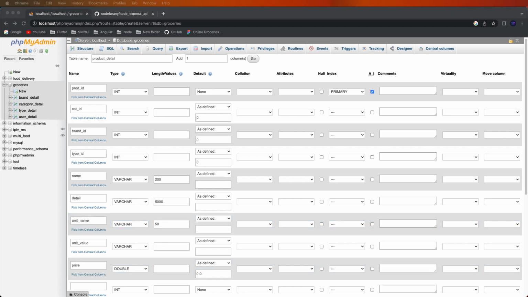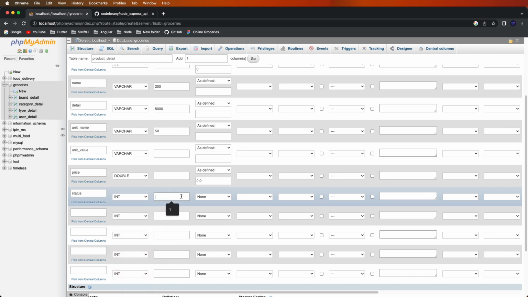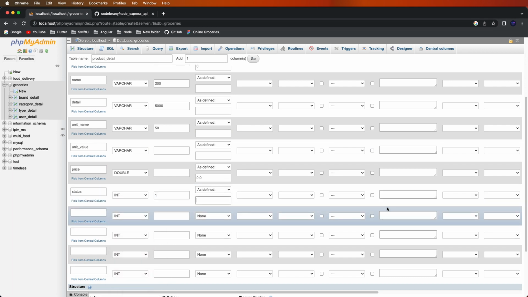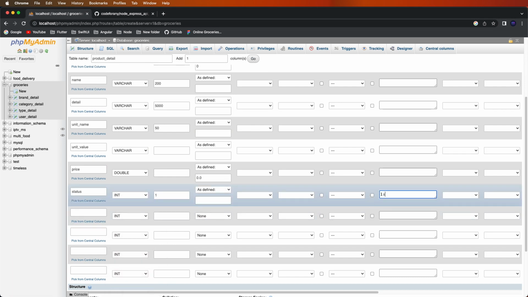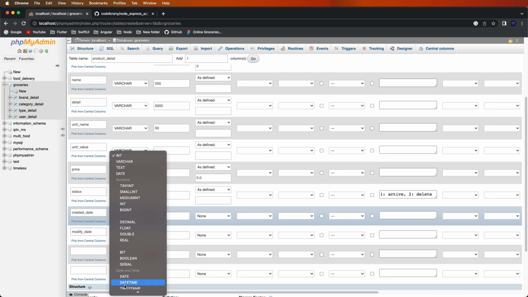After that, we need to set the status: 1 means active, 2 means delete. Now we need to create the created date and write datetime.